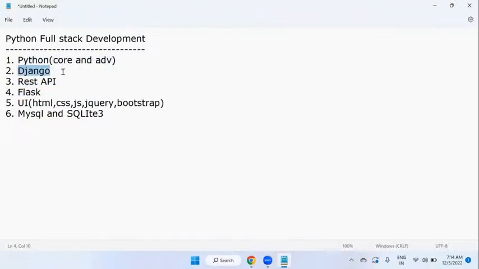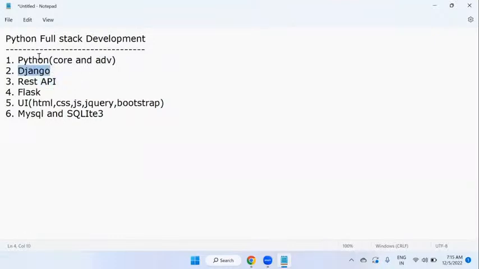So this is the link. That's why I'm going to cover all these subjects in order, in detail. Once again, I'm telling you, to learn Django, Python is required. To learn REST API, Python as well as Django are both required, because REST API is completely dependent on Django. It's an extension subject of Django.